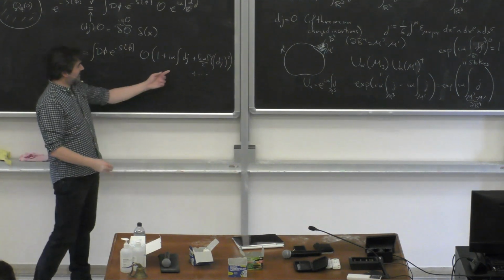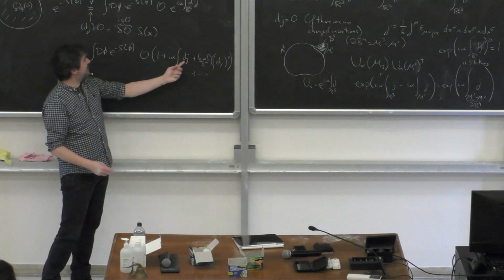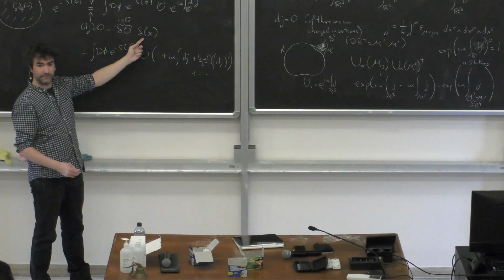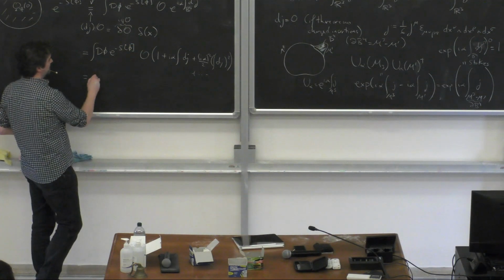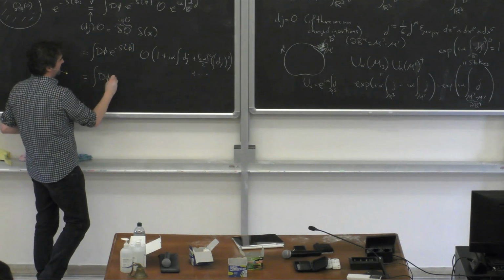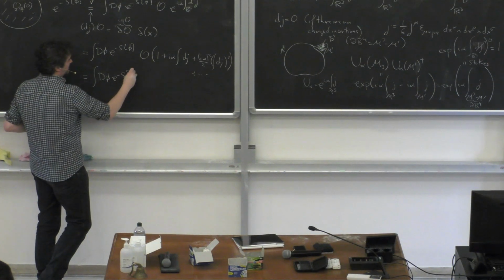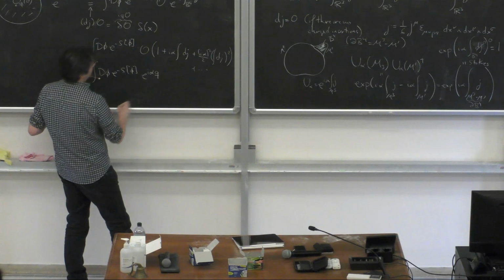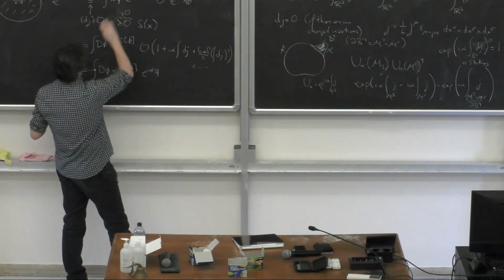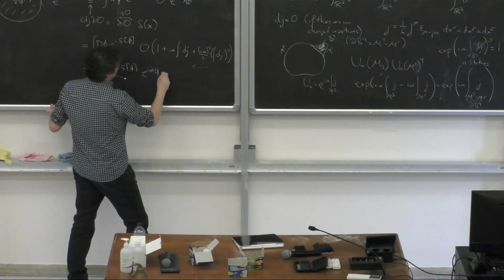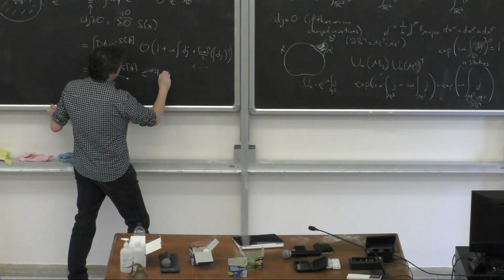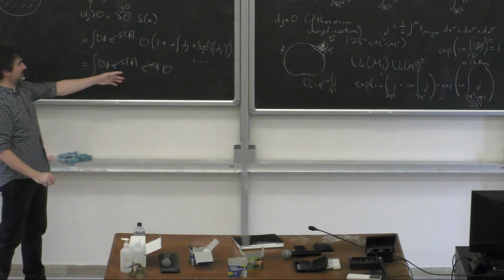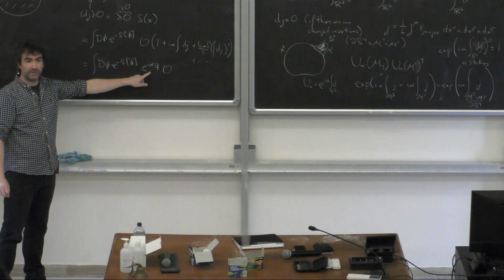And now I can replace any of these O times dj with IQO delta. So if you work out through the details, this is going to be the integral d gamma e minus s theta of t to the alpha q. So this is the expected action on the operators inside the path integral.